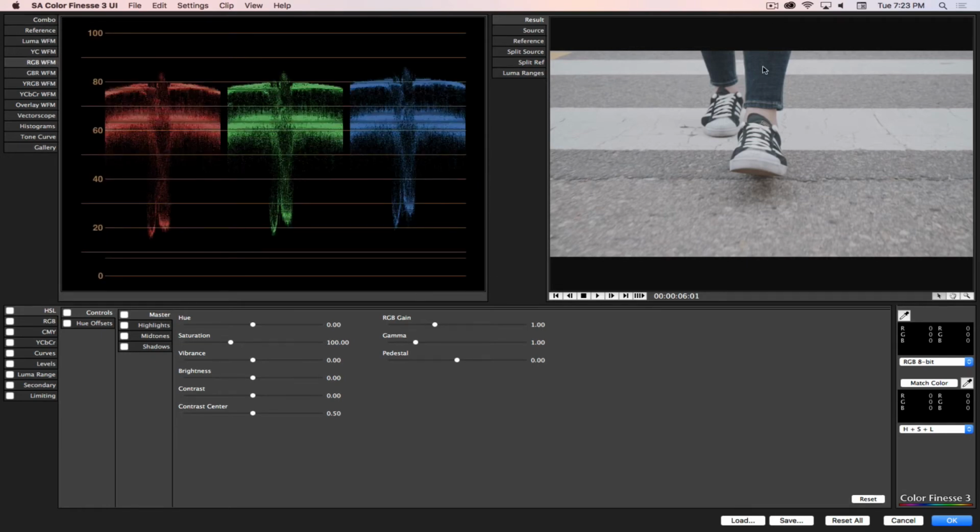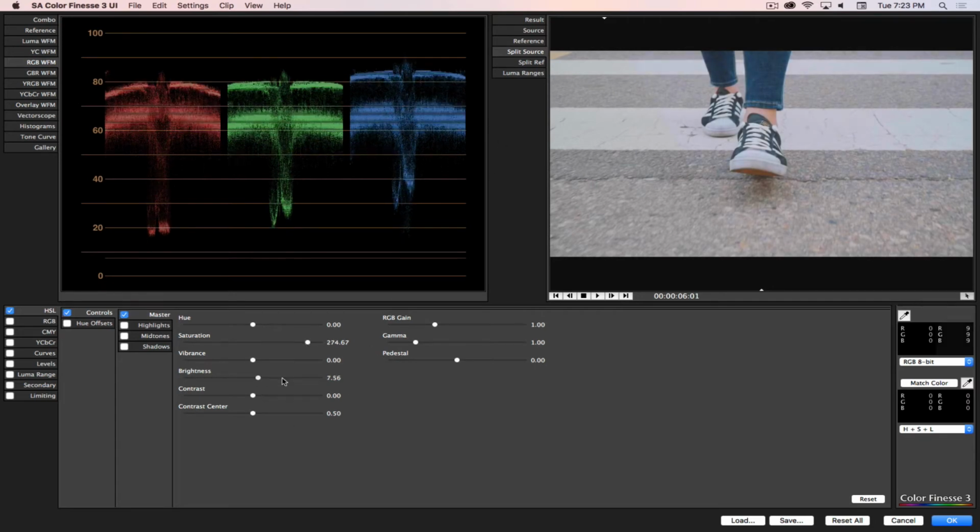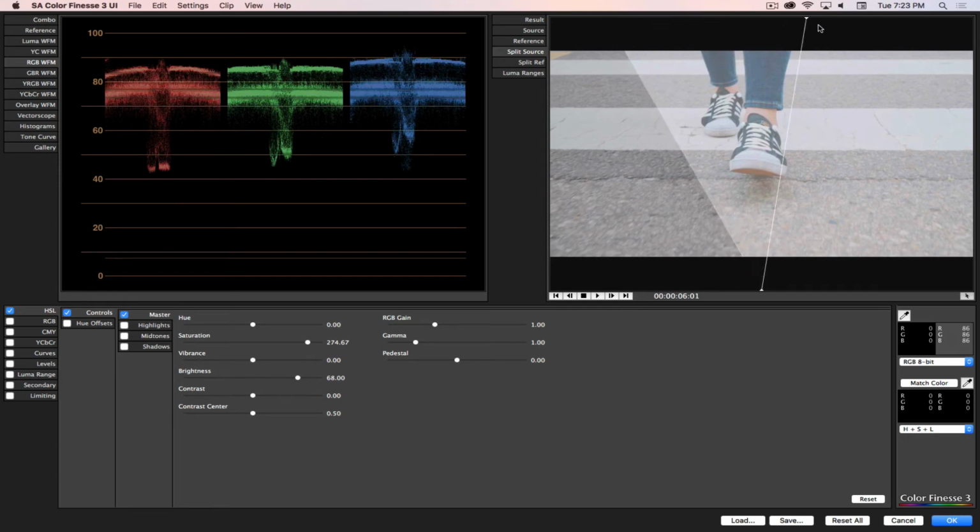Over on the right, you have your preview window. Right now we're looking at the result, so if we make any changes, say we change the hue, you're going to see that happen over on the left-hand side. You can also toggle between your result and your source. You can create splits, so if you change one image very drastically, you can see the original image and the image that you are correcting right next to each other, so you can see the before and after.